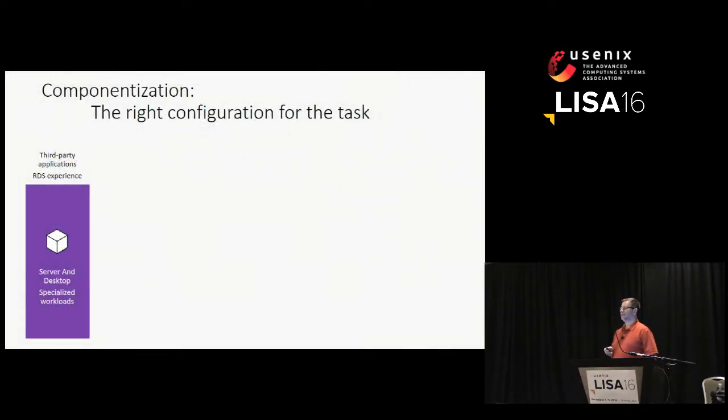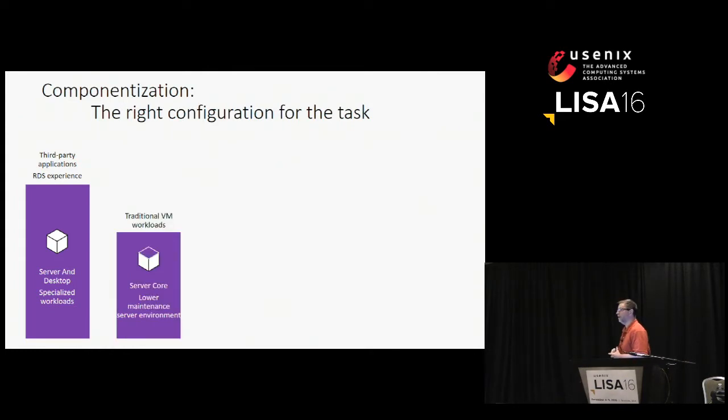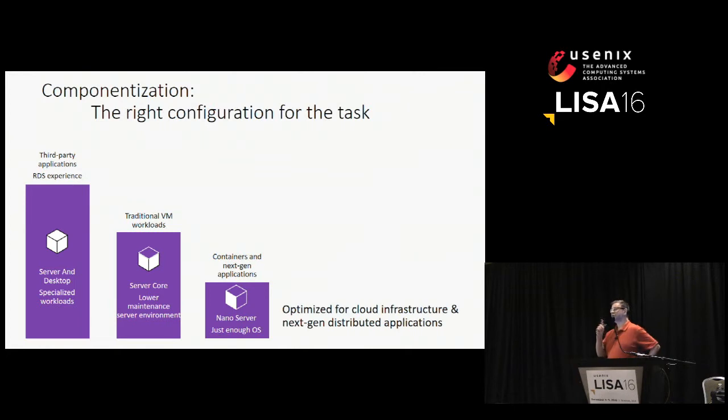So in the componentization, Windows Server 2016 offers 3 different deployment options. First is server and a desktop, SAD, because it makes me sad, okay? This is really the client experience with some server components added to it. It is the deployment option that small businesses will use or remote desktop installations will use. It's the client, okay? Next, we have Server Core. Server Core is for your traditional data center applications, high degree of compatibility, etc. But there's a new deployment option.